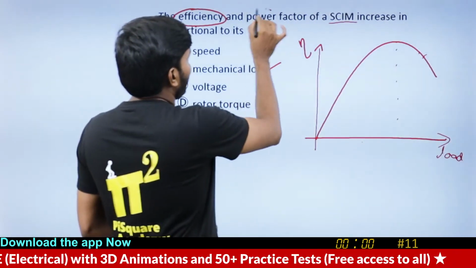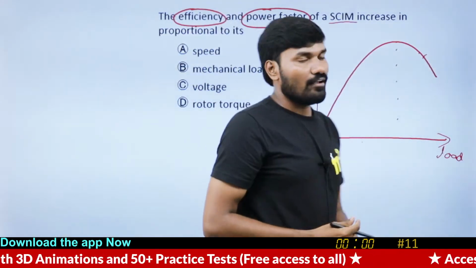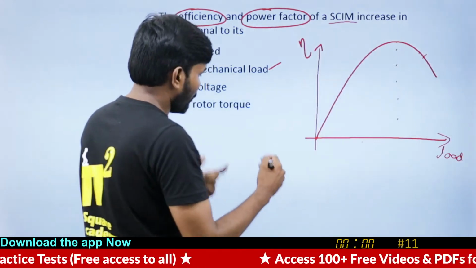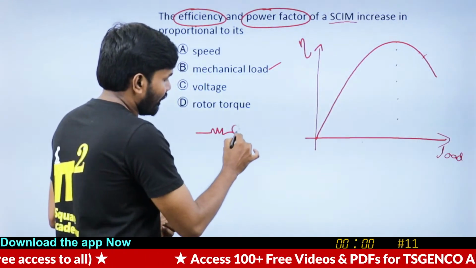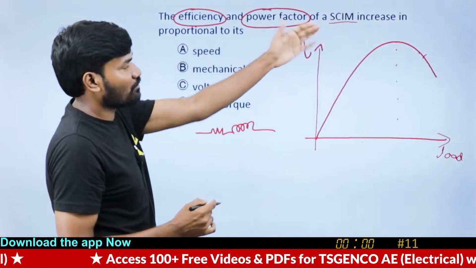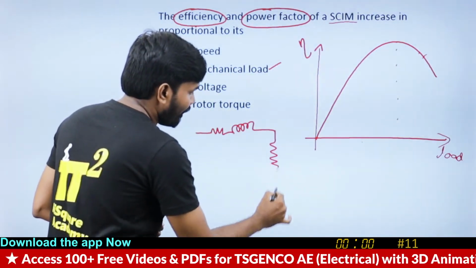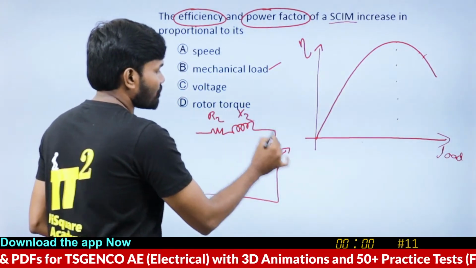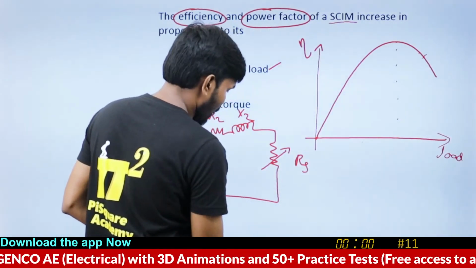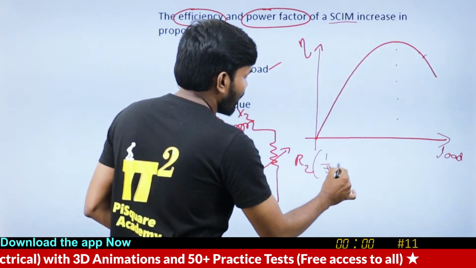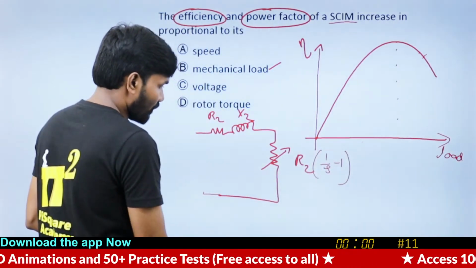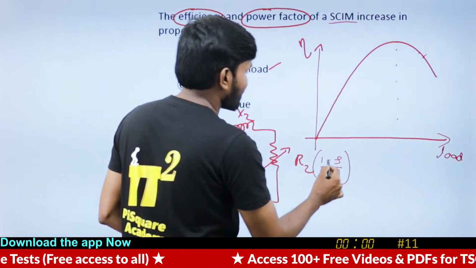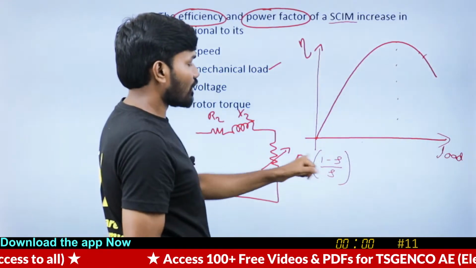Okay. Coming to this power factor, I'm adding mechanical load. Careful with this. So which means the induction machine secondary, I can treat it like this, powerful equation, powerful diagram. This is R2, this is X2, this is R2 into 1 by S minus 1, or to be more precise, we just solve it a bit, you will get it as 1 minus S by S. This is what you'll get, this value.